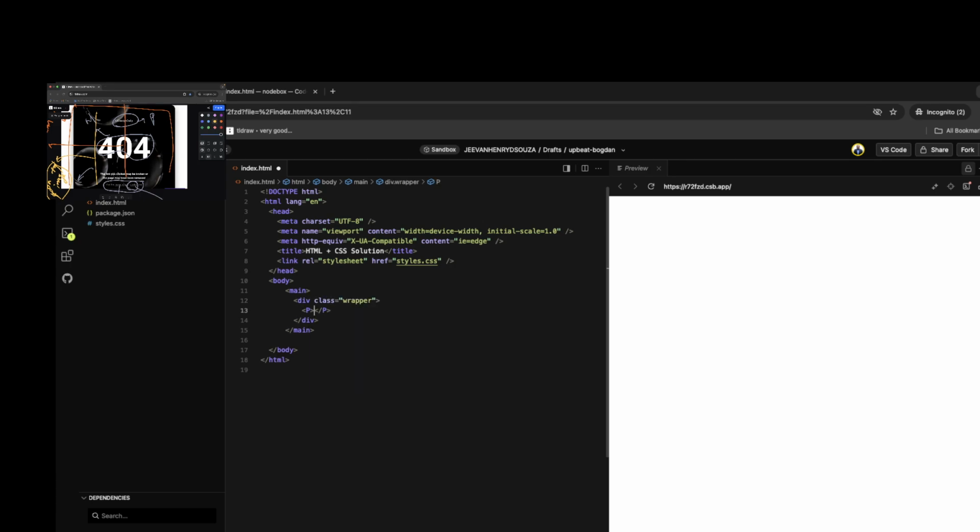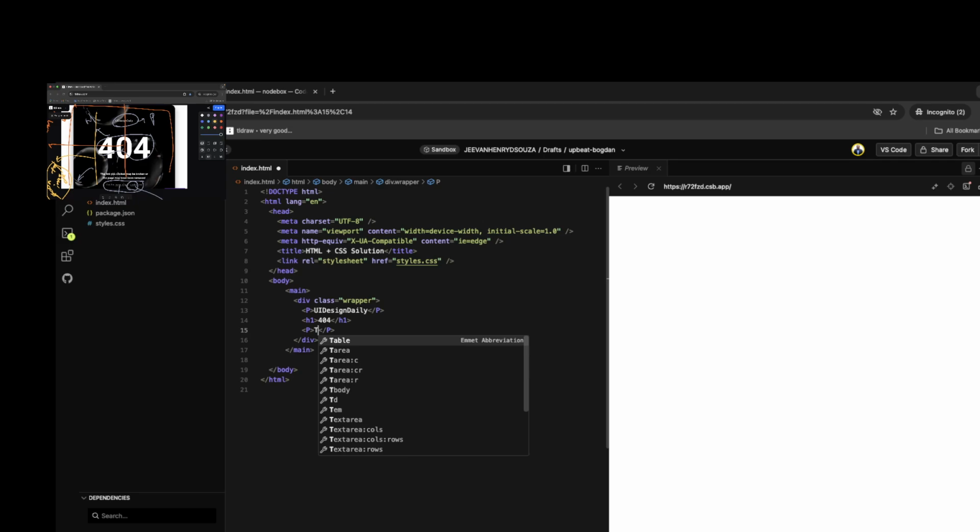So first is my p. What does it say? UI design. D is the only thing that is capital. So design. Then let's add in an h1. Basically, we are redesigning an error page. Then I have another paragraph. You can have capital as well. It's going to be the same, but then try to have it in smaller words.